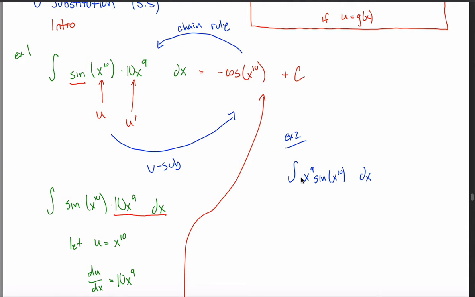I can be off by a constant. And I'll show you how you can be off by a constant. So even though the derivative is really 10x to the 9th, this x to the 9th will be the important part of the derivative to show up. This will end up being a u substitution problem. You're given this problem, and what you want to be able to do is recognize that u should be equal to x to the 10th power. And for most people, that's the hardest part of u substitution, is determining what the substitution should be.